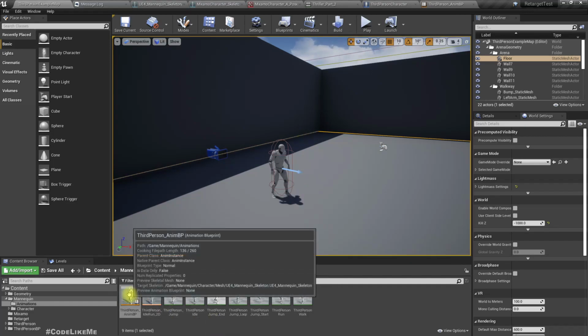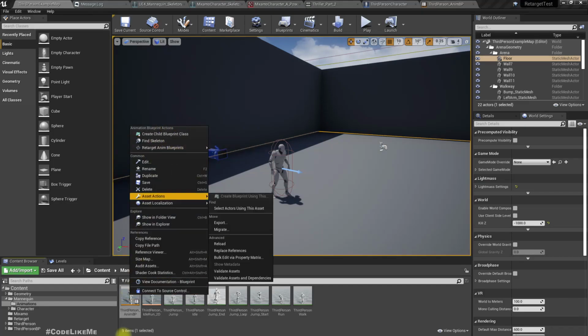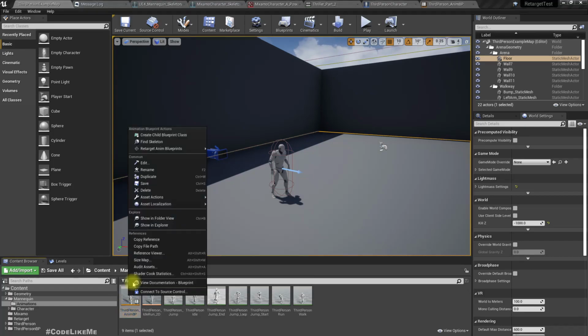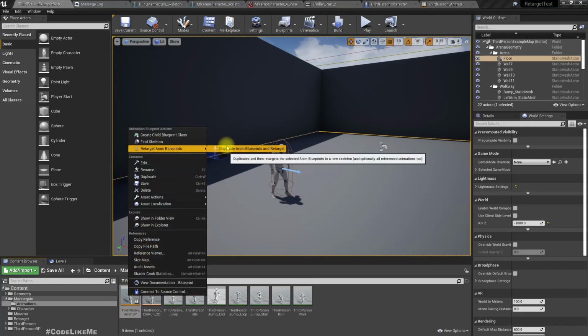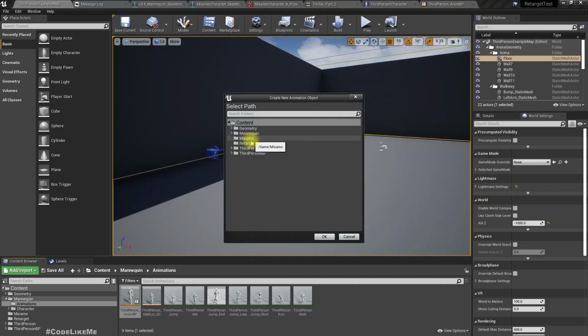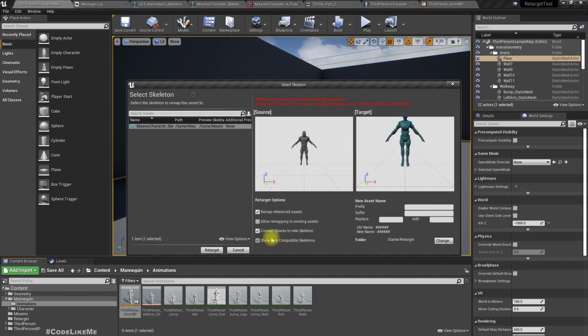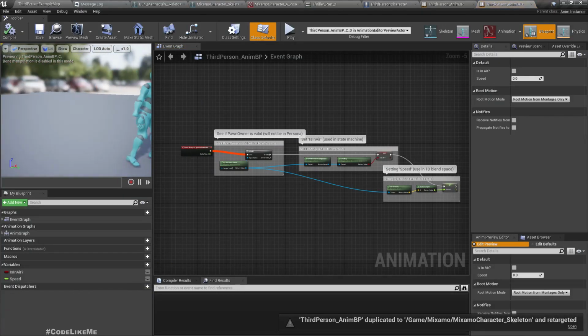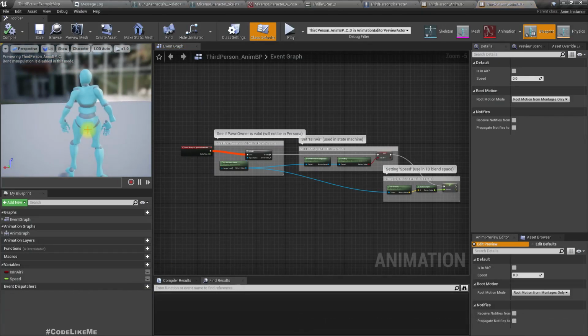Okay, let's retarget this whole third person animation blueprint to the Mixamo character. I'll use retarget folder and retarget. Now see, it's a bit weird, as you can see.